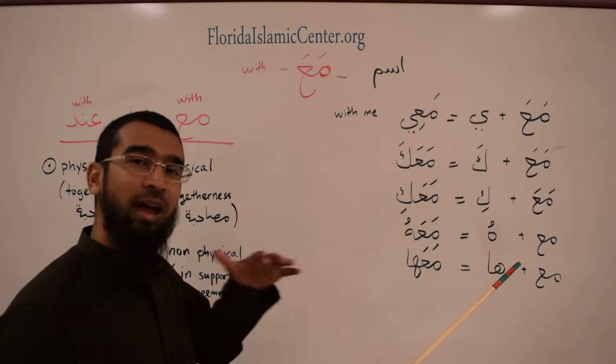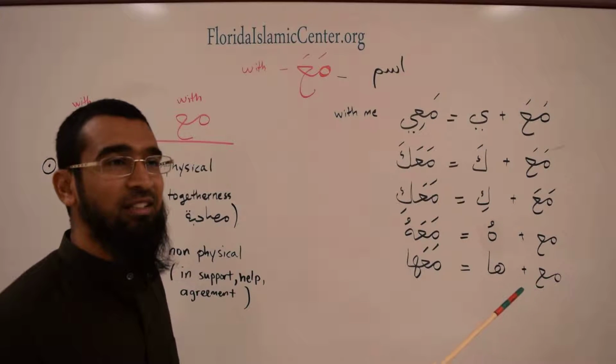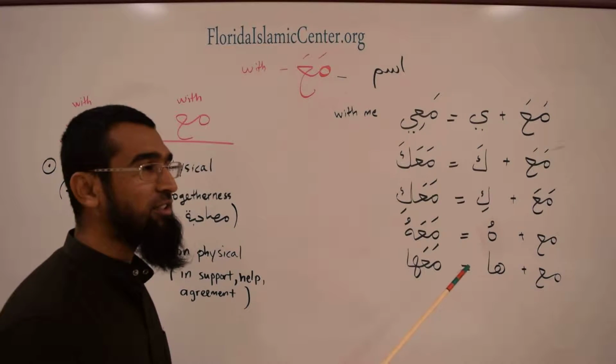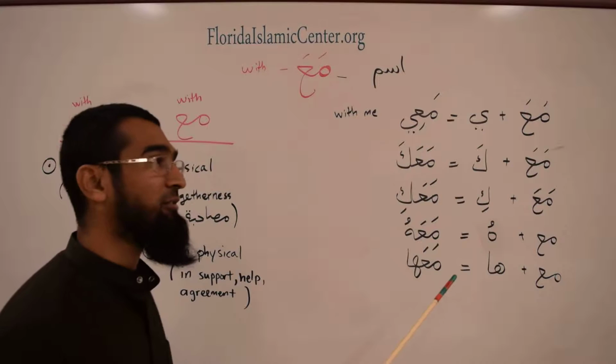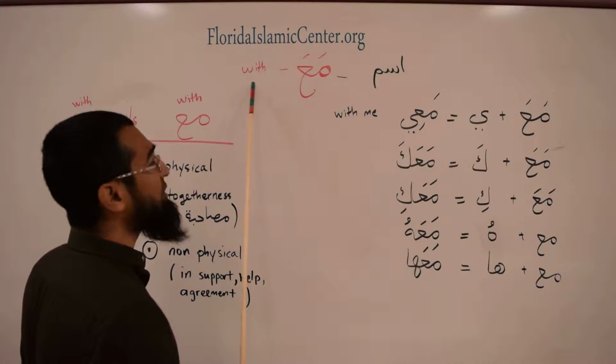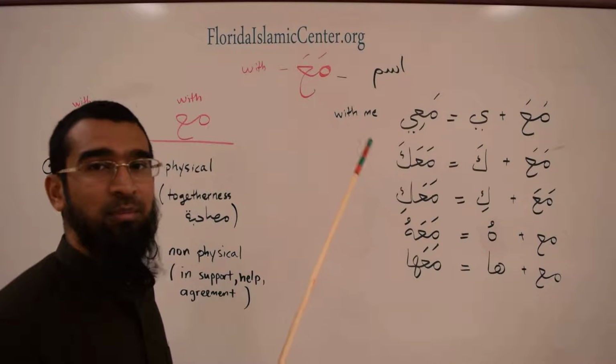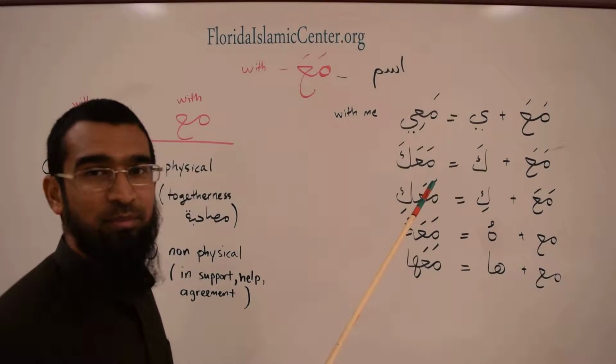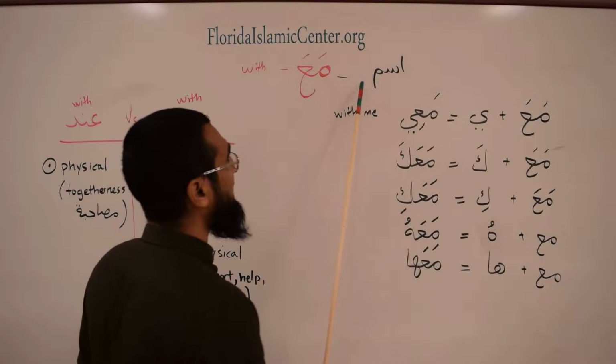And I hope inshallah that I'm consistent with that throughout the rest of the videos, because I myself may make a mistake and say it's a harf, because they're so close. It's an ism. Ma'a means with. It means with, similar to the word that we learned before, inda, which means with. So ma'a is an ism.